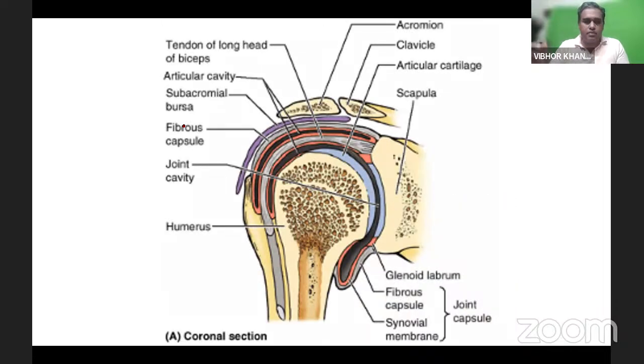So this is the general diagram. Now you don't have to label everything. You have to show over here the capsule and the ligaments per se. So only focus on what the examiner has asked. Sometimes students, if you have studied the shoulder joint in detail, don't go with the flow. For 35 minutes, you are writing only shoulder joint. No one is going to give you 20 marks out of 10.